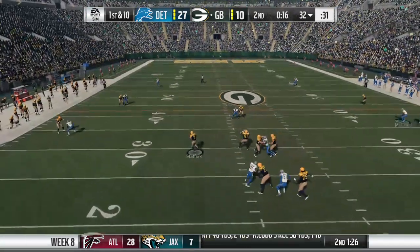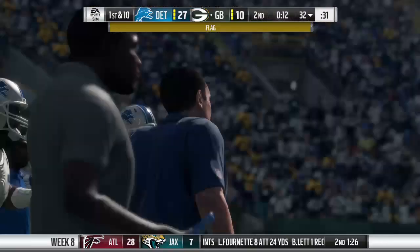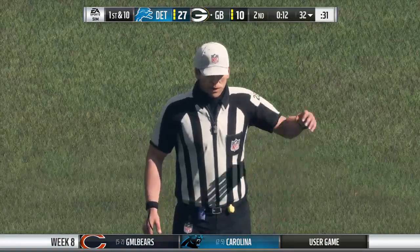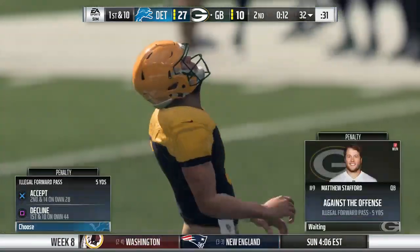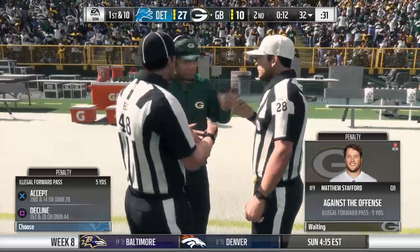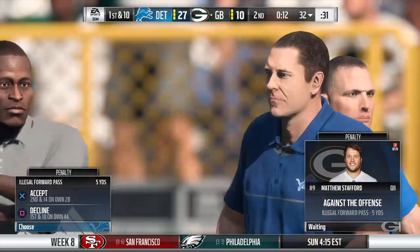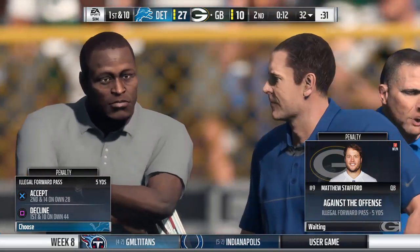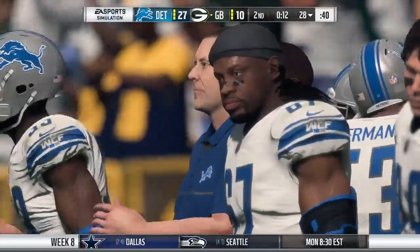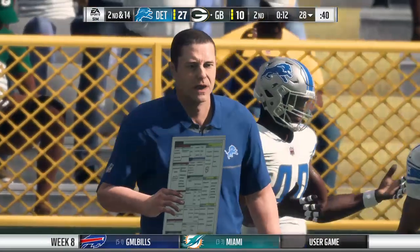Stafford on first down. Going to throw right side here, complete. And he's going to be taken down here with a penalty flag on the field. Getting the forward pass, offense. So a decent gain, but all for naught on the penalty. It's too bad, isn't it? They were feeling pretty good about it. The only people celebrating, the guys who just gave up that play.